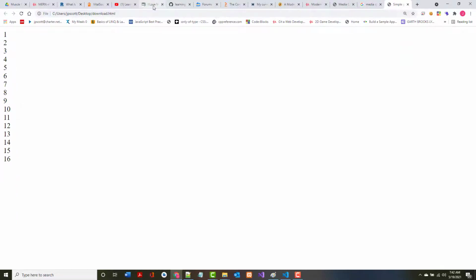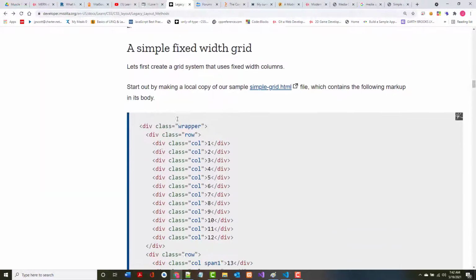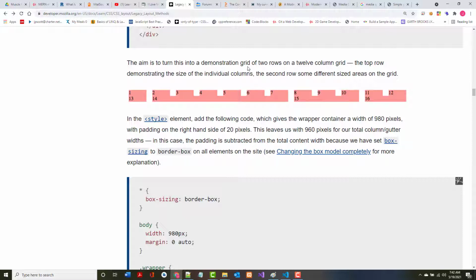All right. The aim is to turn this into a demonstration grid of 2 rows. Okay. First one goes 1 to 12. And the second one goes 13 to 16. And you'll notice the sizes of these as well.